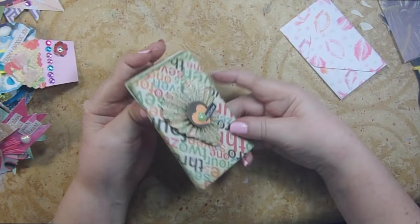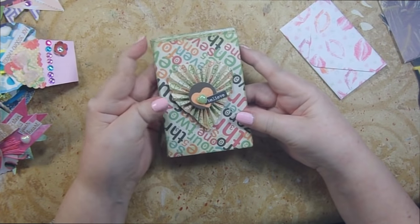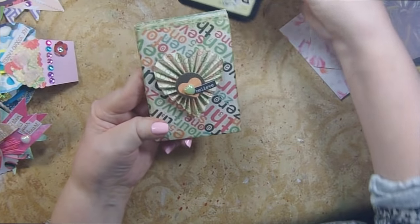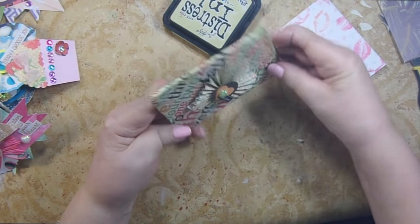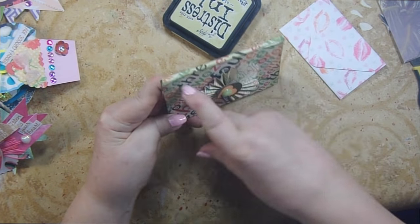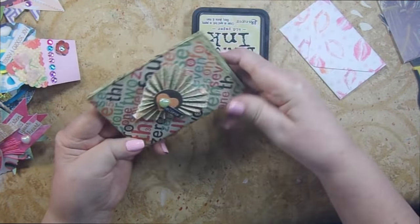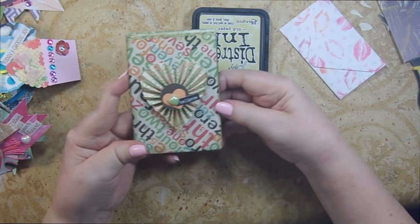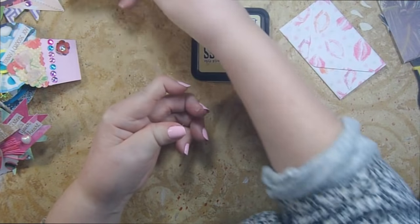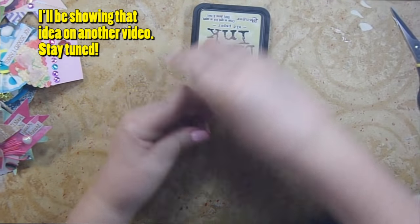And really, the hardest part of this project was making sure I didn't go around the edges too roughly. I used old paper distress ink on it, and I cut the paper, I don't know if you can see that on the edge, with my old paper. But anyway, that's what I made, so I thought I would show you how to make that. And then I have one other idea of something else I'm going to do with it.